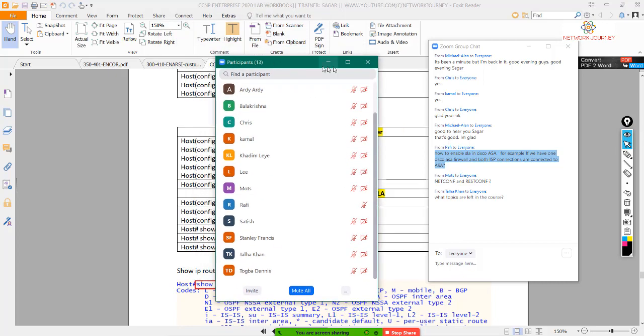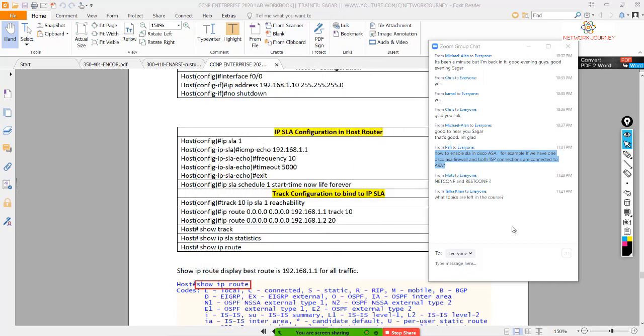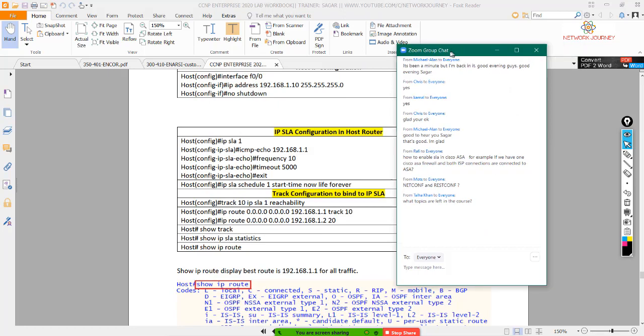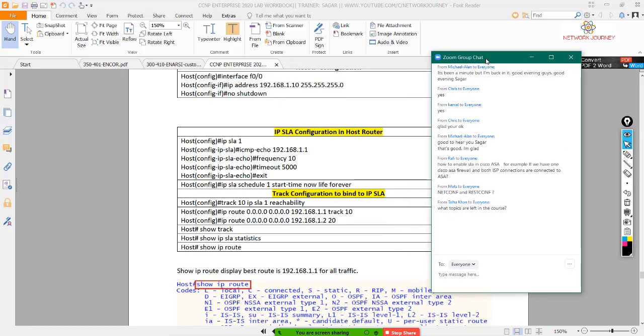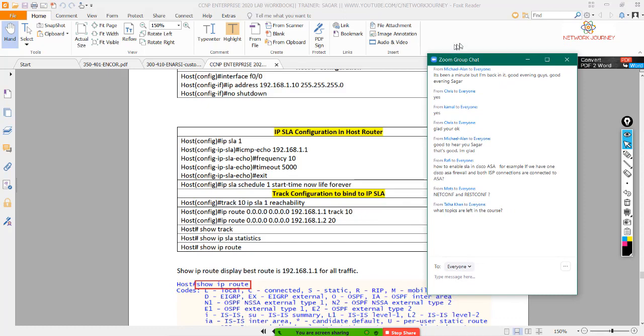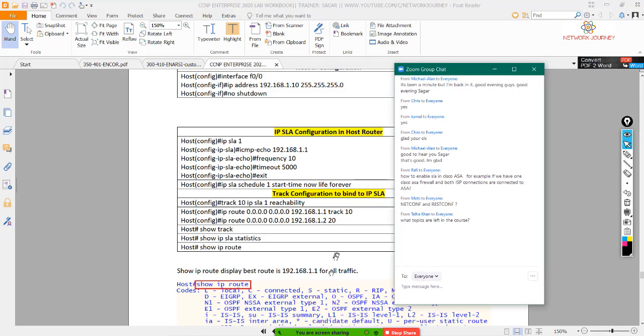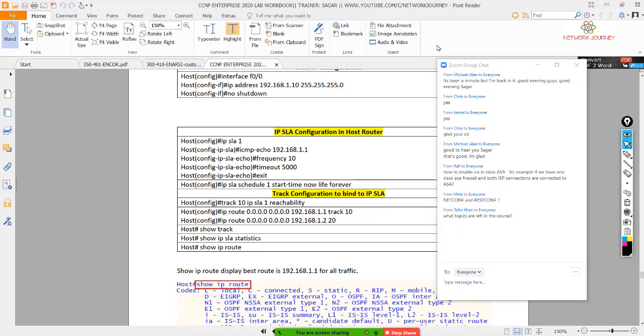So I take it as no from you all, and if you have any doubt, you can post it on the group as well. We are all there in the group. While doing lab, if you get any doubt, you are free to post it on the group itself. Fine, then I'll pass on the recording with the PDF. So start practicing your lab.